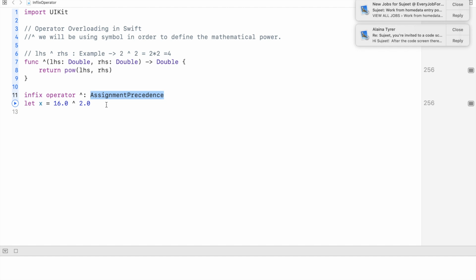We can declare this operator as infix and set the precedence, for example assignment precedence. This precedence takes the control. We can set different kinds of precedence, like from left to right or right to left. In some versions of playground, we need to declare this in order to obtain this functionality, but today we saw that it is not required. Let's run it. Okay, it's working.